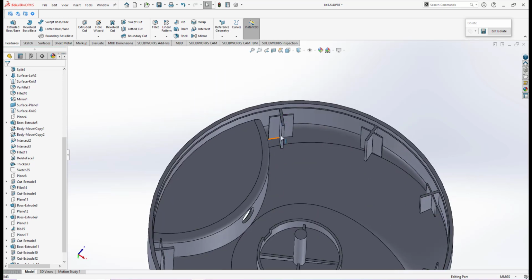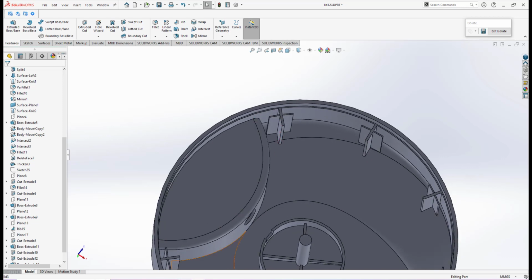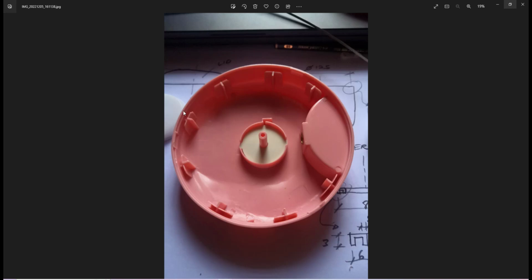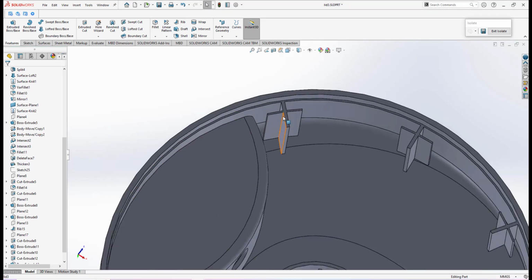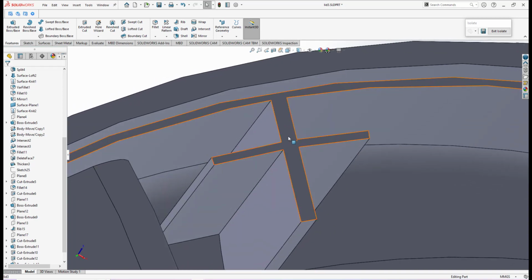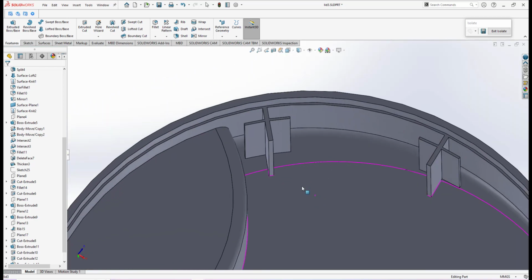Okay, the next one, if you look in this photo, they have a kind of cutout, a groove here. The depth of the cutout is about 3 millimeters, and the width of the cutout is actually the distance from these edges. So we have to create another plane to make a cutout to create a groove.